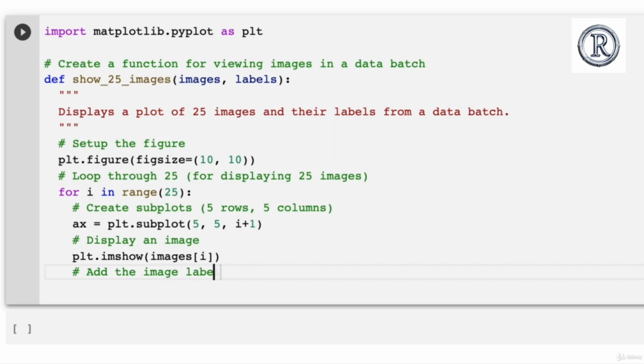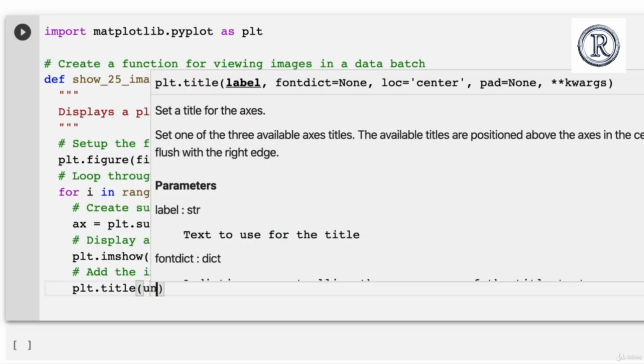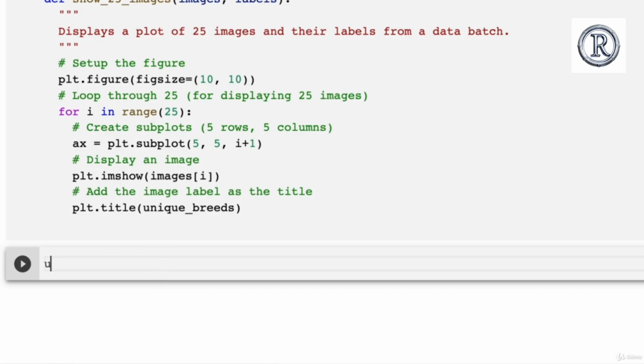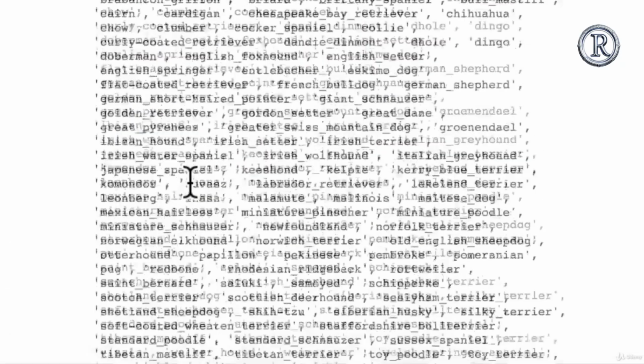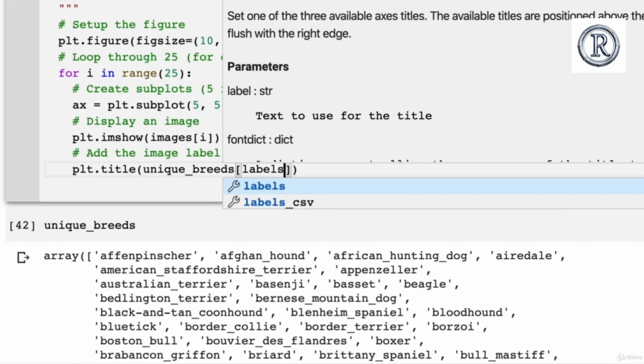Add the image label as the title. So we'll go plt.title and then unique breeds, because that's our list. Remember, if it still lives in memory, it should. Unique breeds is our list of unique dog names. Get the unique breeds label.